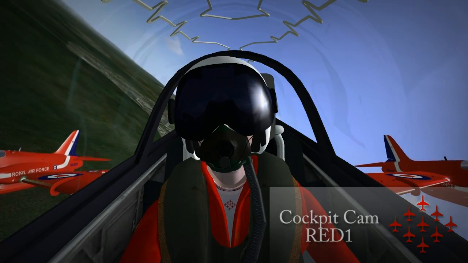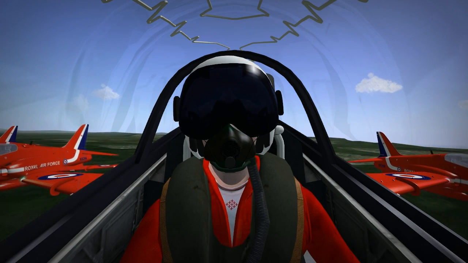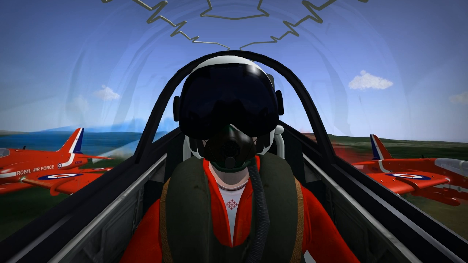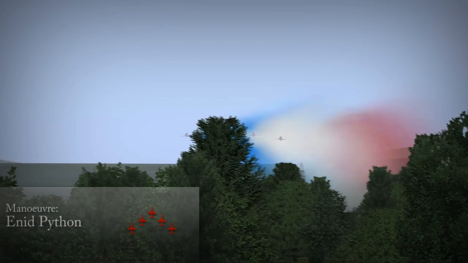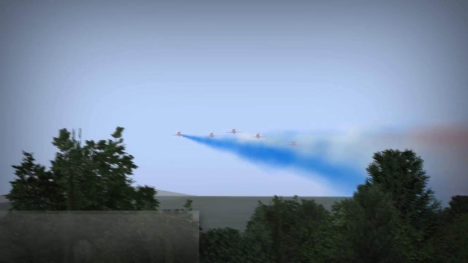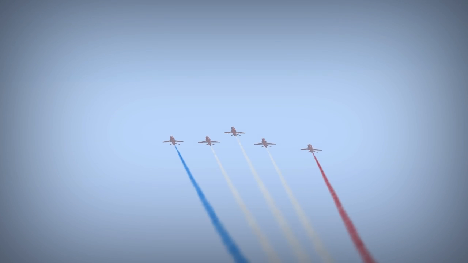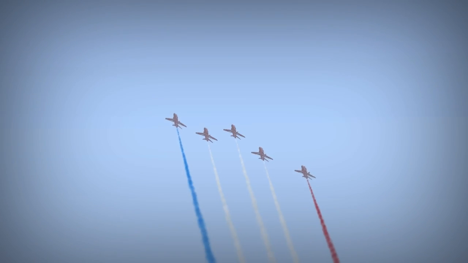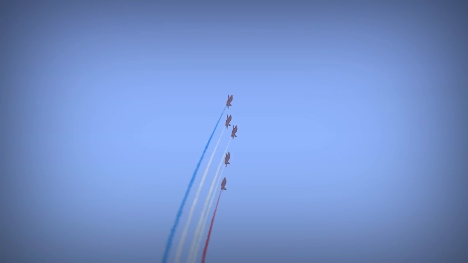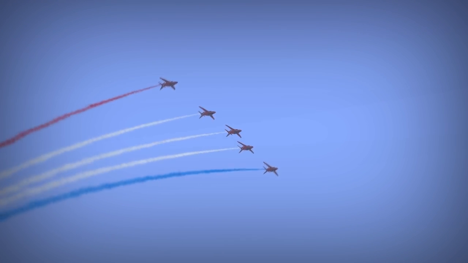And back to Init for yet another Init maneuver. Coming in now for the Python. 4 and 5 moving forward to fly line abreast on 2 and 3. We'll be pulling up here for 2 barrel rolls. And roll. This maneuver is particularly hard for 4 and 5, working hardest all the way out in the line abreast positions there. They'll have to look 90 degrees over their shoulder to stay with the formation.